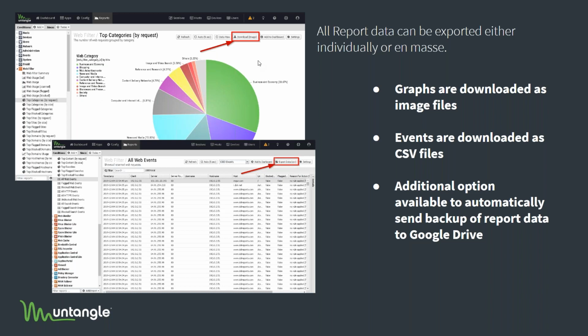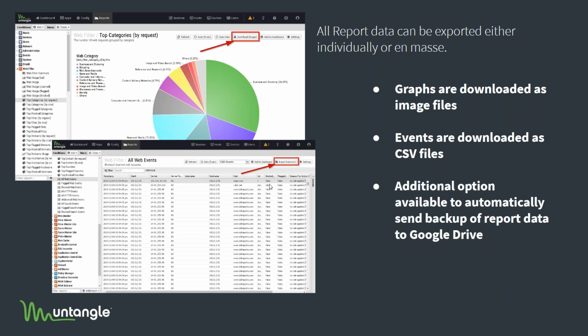A couple of things to keep in mind when exporting data. It's not as big a deal for charts because it's just a single image file that you're downloading. But when you're downloading event reporting data, that CSV file can be rather large. The NG Firewall itself is limited to showing no more than 50,000 lines of matching data for a given report and the conditions you've selected. However, there may be significantly more than that for the time range you've selected. When you export, it's going to export all of it. So be aware of that when you hit the export button on an event-style report. That file can get really large really quick.